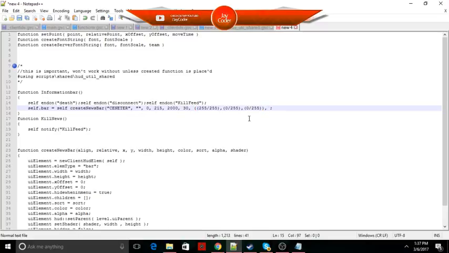Then we want to do the sort, which is going to be 3, or depending on how you want it. And then we'll do our alpha, 0.6 looks best, pretty much.